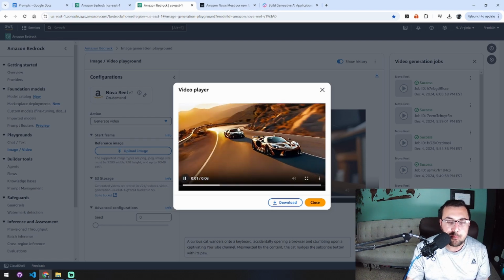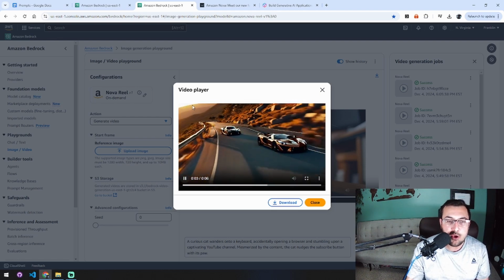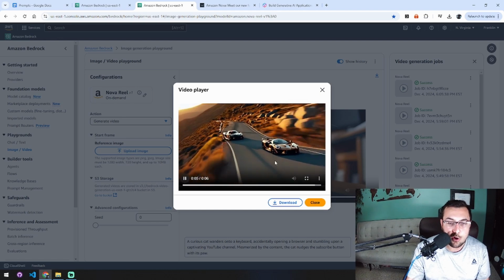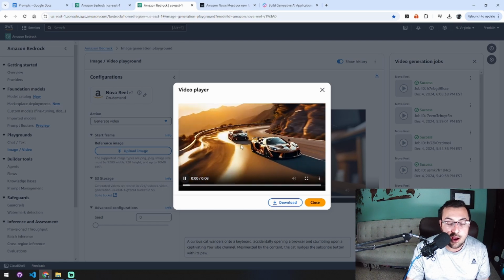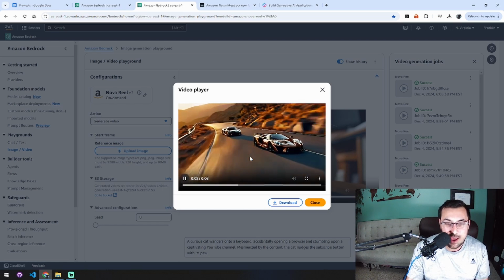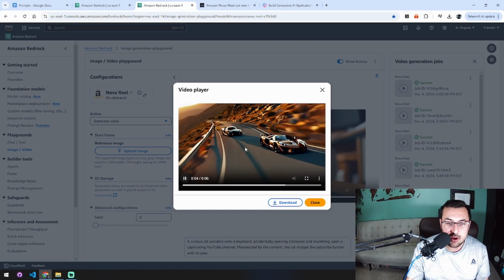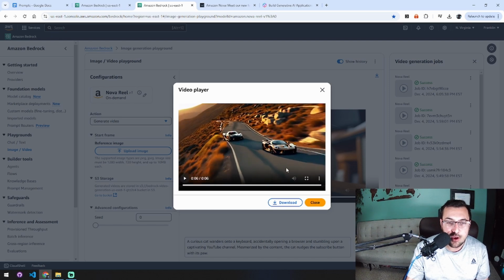So you can see the bend of the road. You can see the light in the back. You can see two cars that look extremely unnatural. This car is about to go flying off the mountain. And it captures some of the detail that we wanted. There's no lines, there's no Y-intersection. Again, it's decent, but it could be better, I believe.